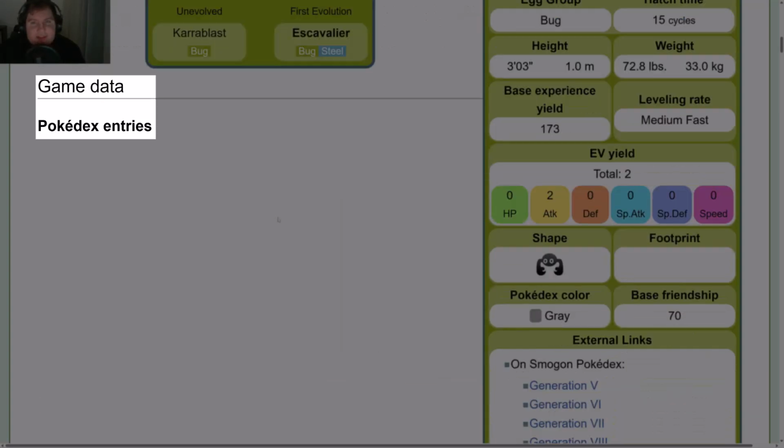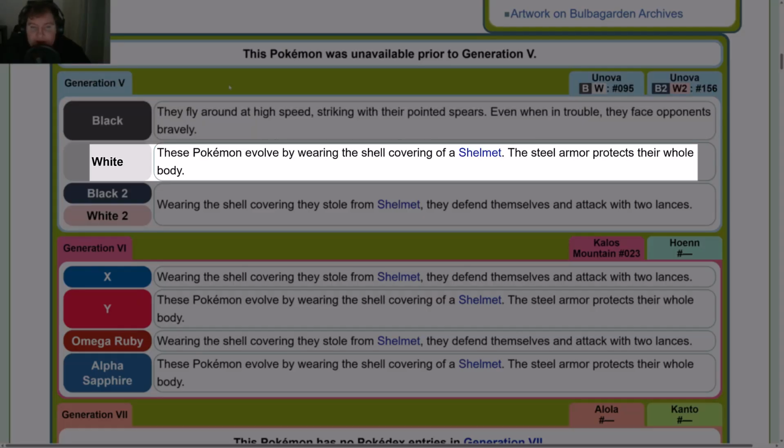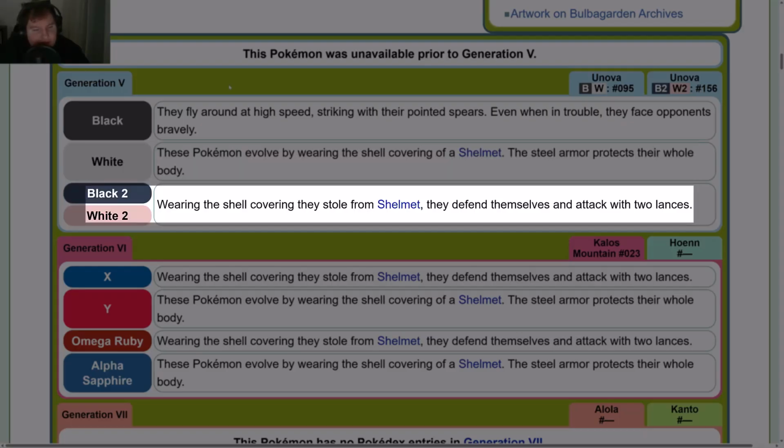Escavalier. Game data, Pokédex entries. In Gen 5, Black: they fly around at high speed, striking with their pointed spears. Even when in trouble, they face opponents bravely. White: these Pokémon evolve by wearing the shell covering of a Shelmet. The steel armor protects their whole body. Black 2 and White 2: wearing the shell covering they stole from Shelmet. They defend themselves and attack with 2 lances.